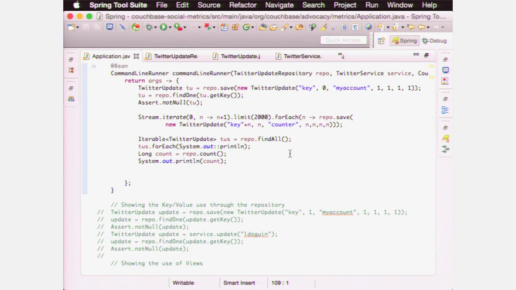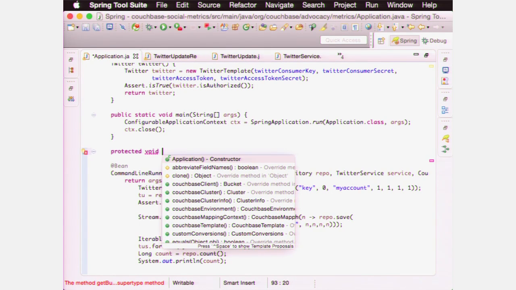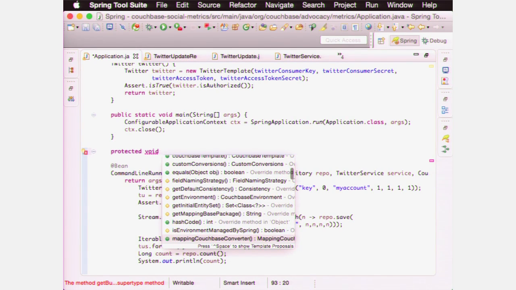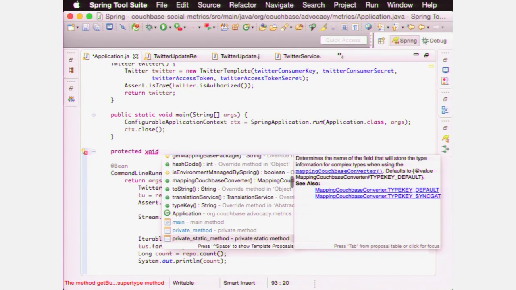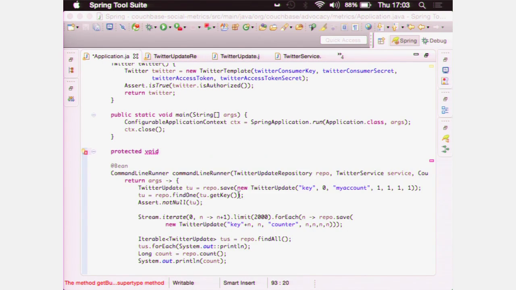So what I can do is configure the global consistency level by overriding this protected method called, I don't remember, default consistency. That makes sense?